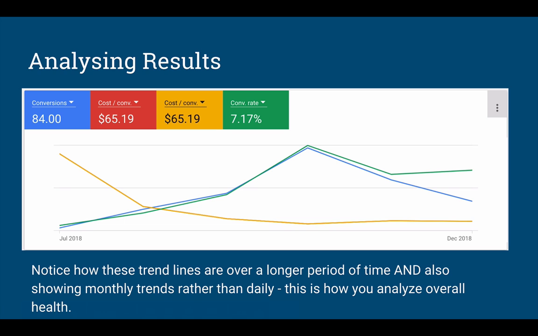So instead, in this other campaign that we have, it's been running for a longer period of time, since July. But also I have this data presented on a monthly basis, so that's why the lines are more smooth here. But this is pretty much what you want to see with the cost per conversions. You don't necessarily want to see it starting high, but progression downwards is good. And then conversion rate, progression upwards, the green line, and then conversions going upwards as well. Conversions will be seasonal. I mean, all this really will be seasonal.